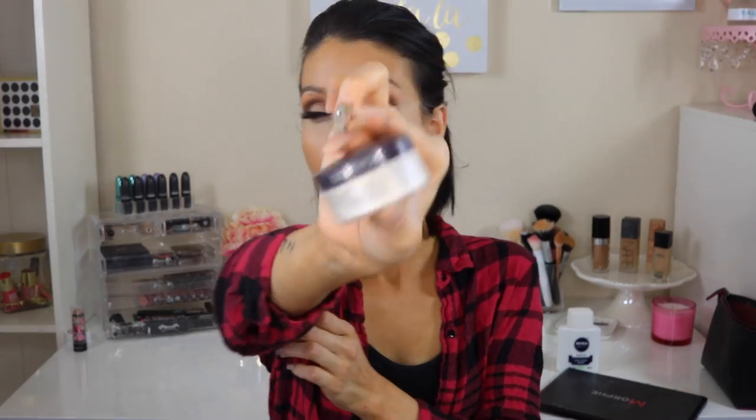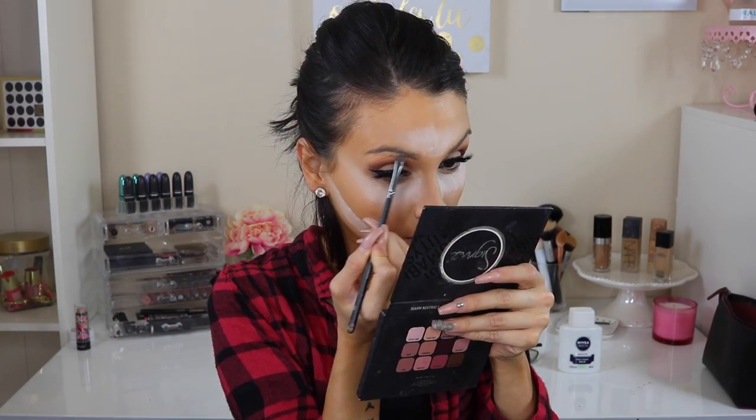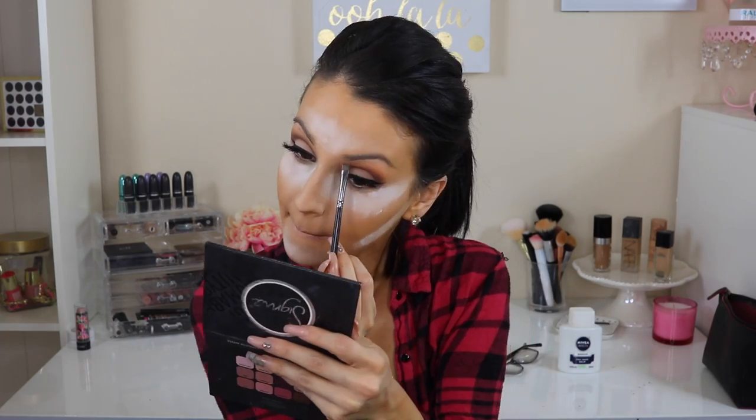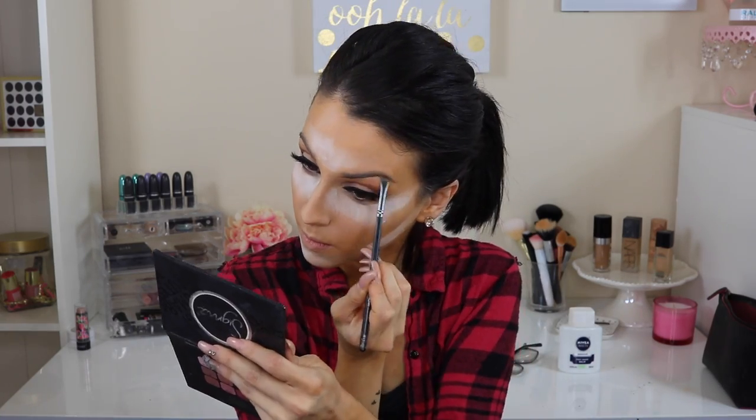Now we are going to bake our face, and I'm using the Laura Mercier Secret Brightening Powder. I'm applying it everywhere I pretty much apply the concealer, and I want my makeup to stay in place and not move anywhere. So we're going to bake that face for about 10 to 15 minutes. What I like to do is move on to my eyebrows and do my eyebrows while my face bakes. One day I will do an eyebrow tutorial, one day.